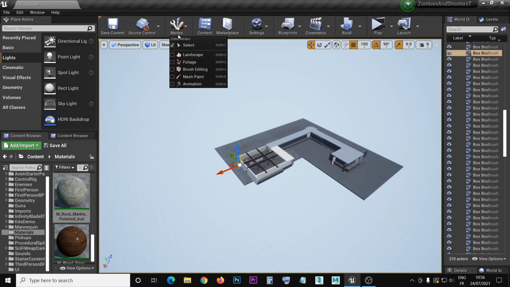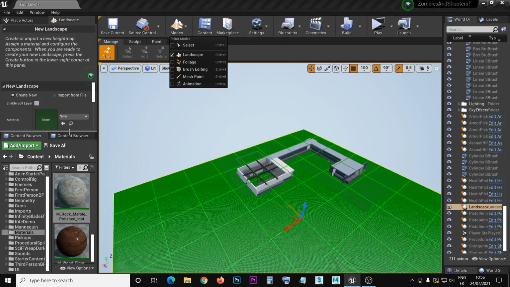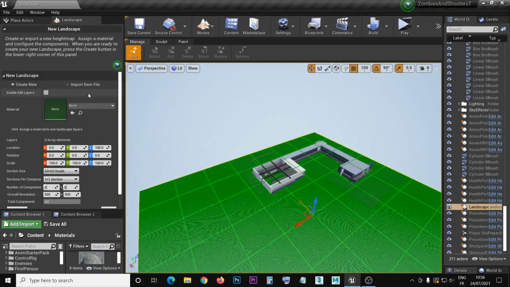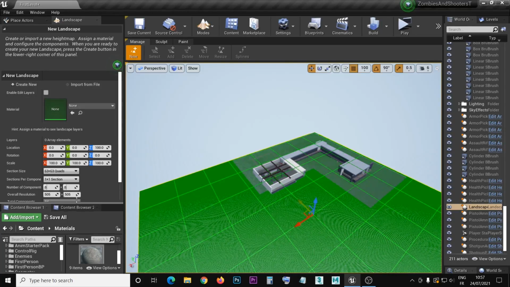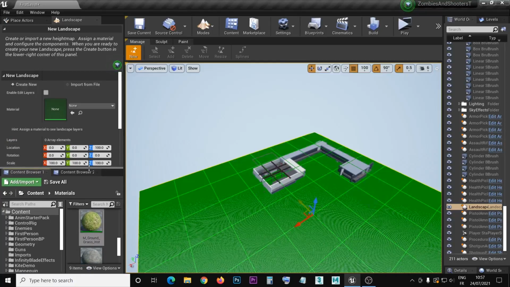So in the modes icon, I'm gonna select the landscape mode, and I'm gonna add a landscape. We're not gonna import it from a height map file. We're gonna create a new landscape. We're gonna give it the ground grass material instance we created in the last video.